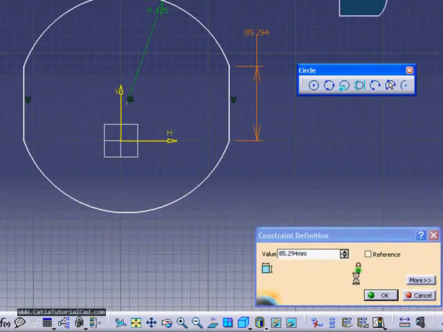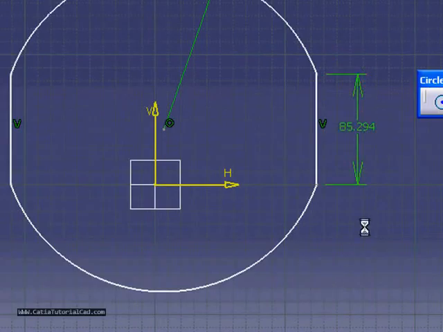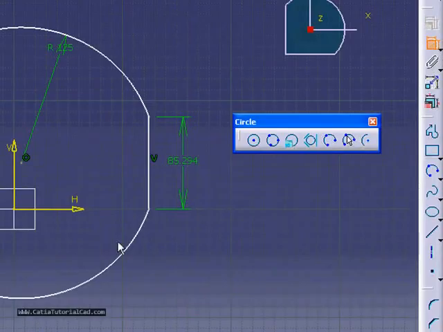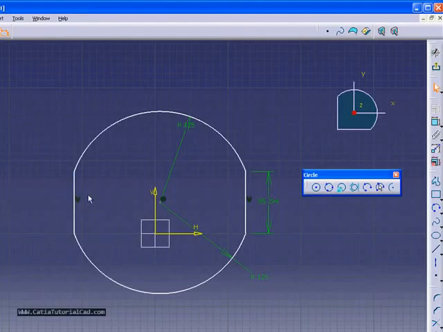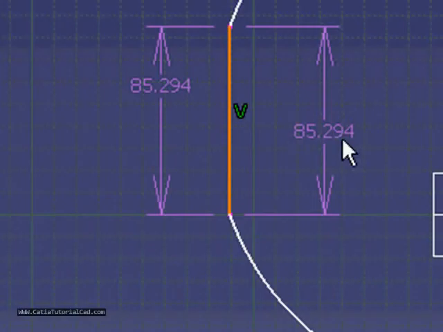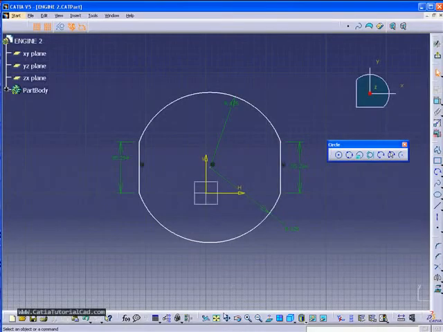Now I'm going to make the dimensions. I'm going to make the radius. What I'm trying to do here is apply the constraints, and if the constraint is green, that means it's good. That side is not going to move; it will move along with the rest. If you see this one is purple, that means it's over-constrained, and that's not good.